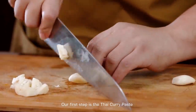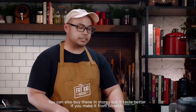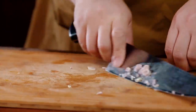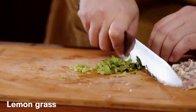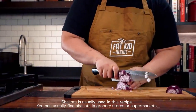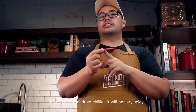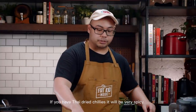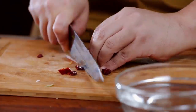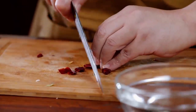This first step is called the Thai curry paste. You can buy this from specialty stores, but it's really different if you make it from scratch. I'm using just the white part of the lemongrass. We also use shallots — the smaller version you can find at grocery stores or supermarkets. Next, the dried red chillies — not super rare but might take some effort to find. If you use Thai dried chillies, it's going to be super spicy — the recipe calls for about 16 pieces, so if using Thai chillies, probably use six to eight pieces instead. Soak them in hot water for 30 minutes.